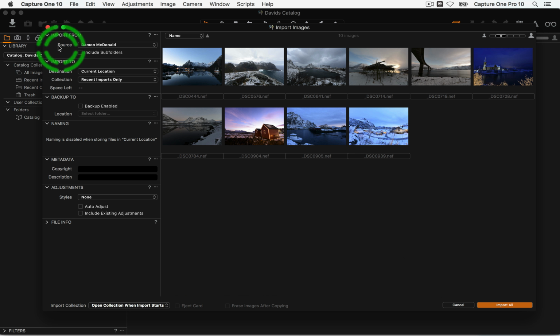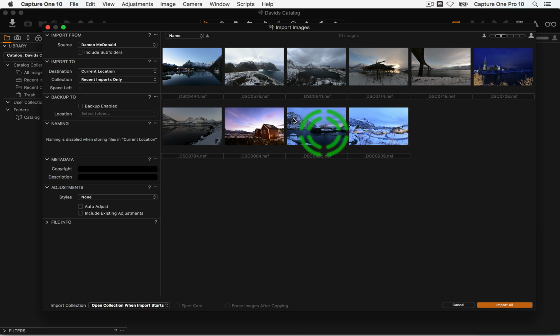So import from, this is where am I getting my images from. So obviously this could be a camera memory card. It could be an existing location on your hard drive or on network storage, as Main is asking. Or in this case, I've just got a small, I don't think the cable's long enough, but a small, it's not going to reach. Oh, here we go, just see the corner of it. USB drive, which I've got some images on. I'm going to import from that location.